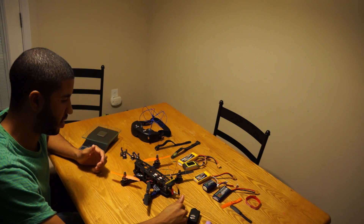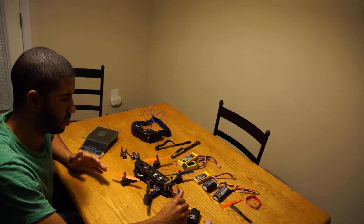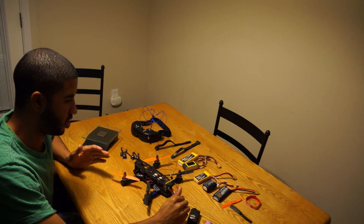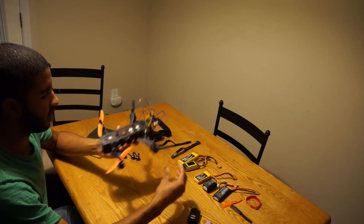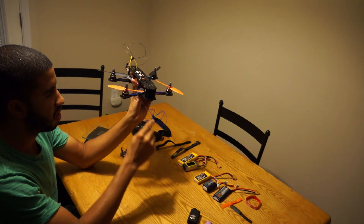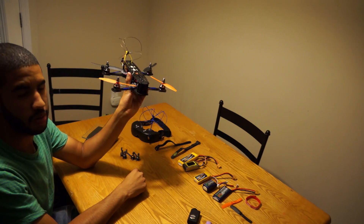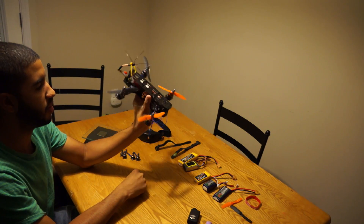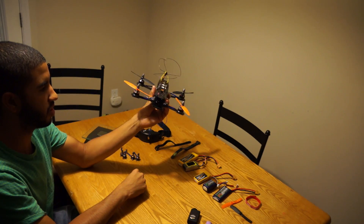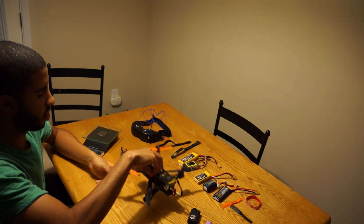This thing is probably the most fun I've ever had in the multi-rotor world. The things you can do with this quad are insane. Basically when you're flying FPV and looking out of this quad, whatever you see, just try to shoot for it — because you can pretty much fit there, it's that small. I've flown through some pretty tight spots with it already that I would never even attempt with my bigger quads.